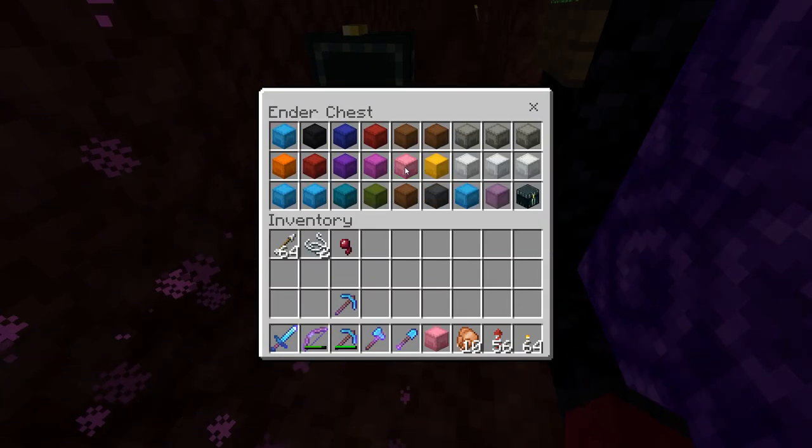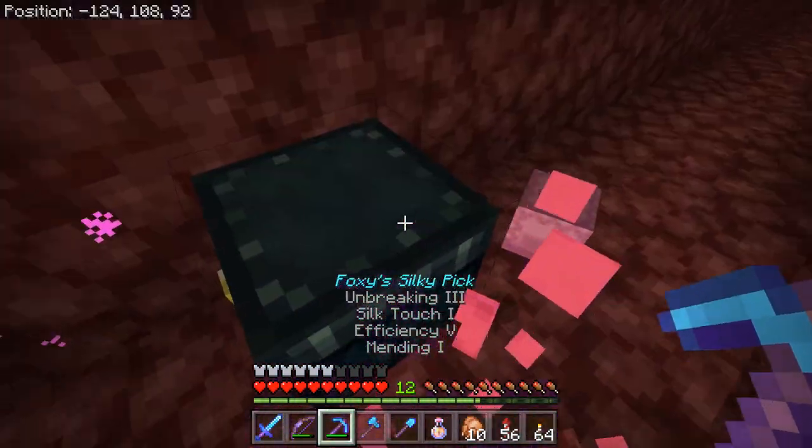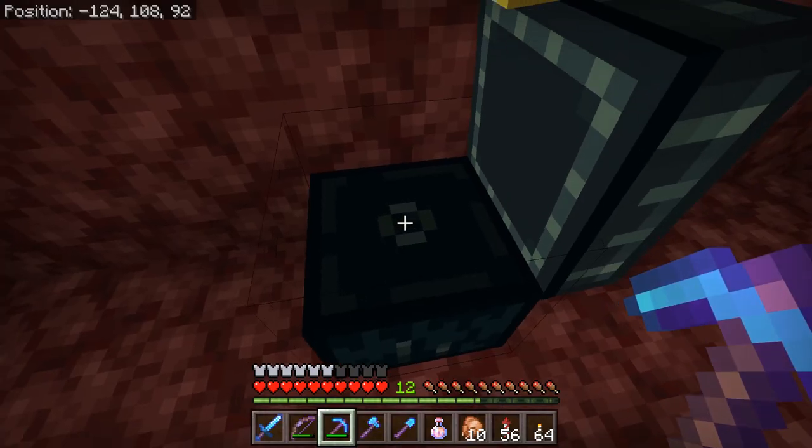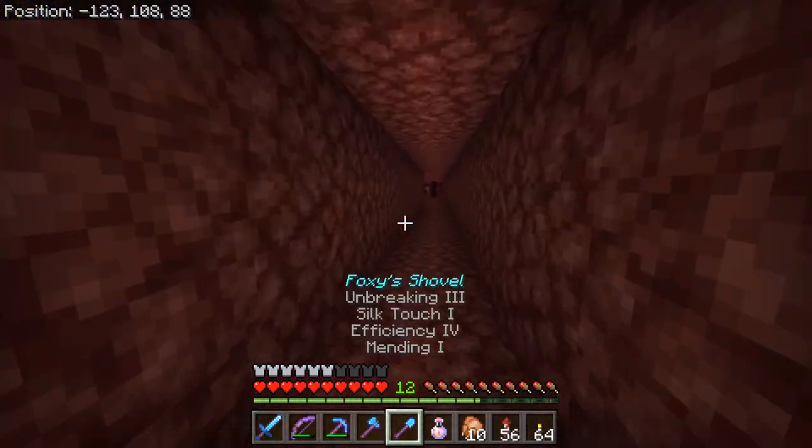Before I do anything, however, I'm going to get my potions box and I'm going to get a fire resistance hat, because I'm pretty sure digging through this netherrack, I am going to die. And I don't want to. I've been doing good at not dying, and I don't want to break that habit now.